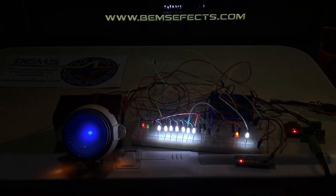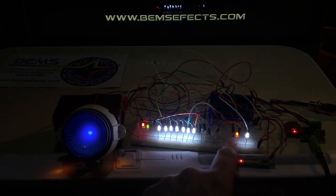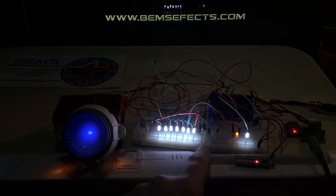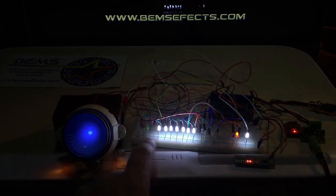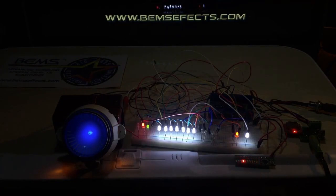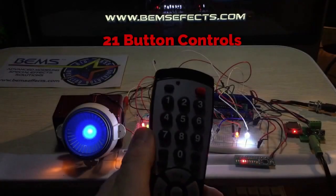We're back and we've zoomed in on the board to show the features up close. Right here you have the interior lighting that you saw ramp up at the beginning. Then we have the impulse engines, and right next to it is the warp engine. You have the weapons — phasers, photon torpedoes — and then all of the individual spotlights that came on during the startup sequence. Then we have the navigation and strobe lights, the optional shuttle bay board, and of course the deflector over here.